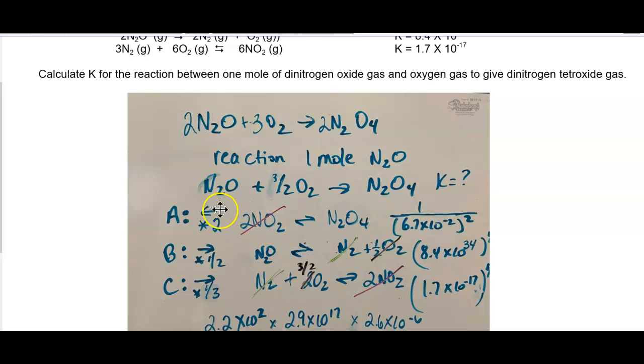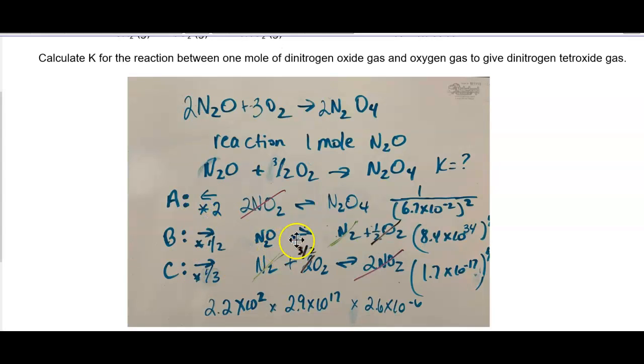So what I've done is set up my A, B, and C, and now looking at the purple and green color and black, we're going to either sum, reduce, or eliminate items. So we can see that 2 O2 are on opposite sides. There's 2 on each side, so they completely eliminate. Nitrogen, 1 on each side, so they completely eliminate. And then I have 1/2 oxygen here, and I have 2 oxygens here, so I'm going to subtract those and get 3/2 oxygen on this side, because 2 minus 1/2 is 3/2.